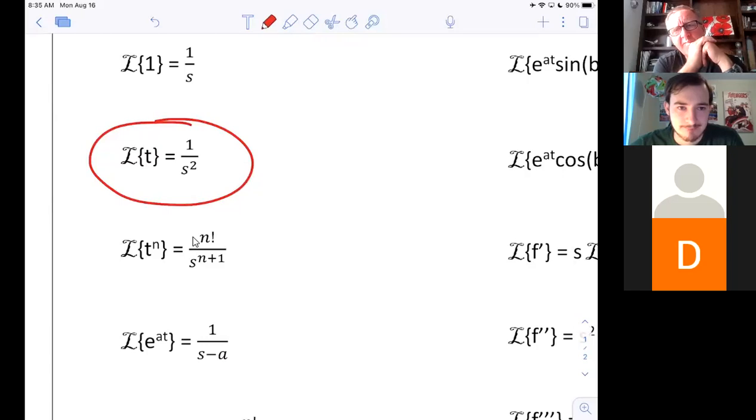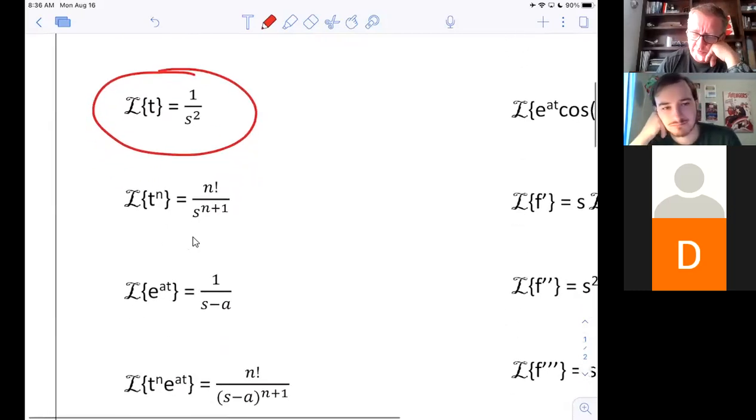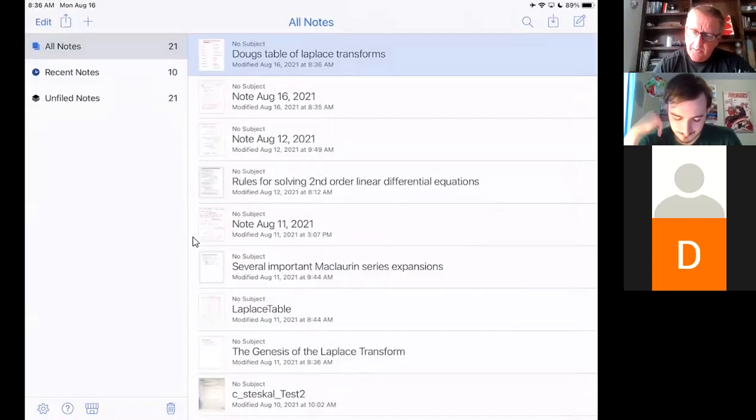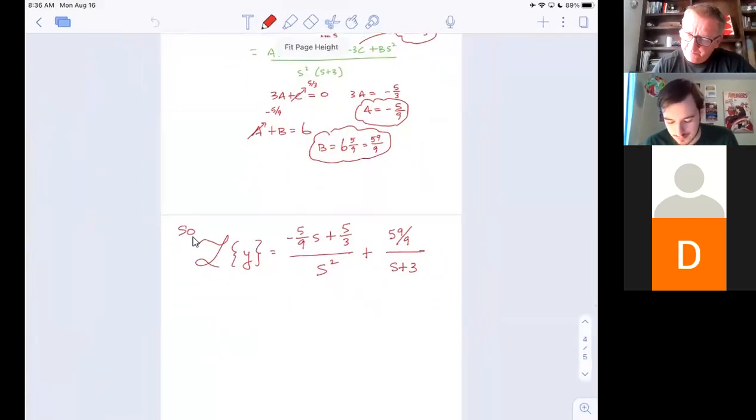So that's not good. However, it isn't a terrible jump to get that to be the case. And then the same thing is true for this one. Don't we have junk on the bottom? We don't have S minus A, we have S plus 3, but isn't that S minus a -3? In other words, A is -3. But again, there's a 1 on top, right? There's not. So what do I do? I have an S on top. Does that kind of bug you a little bit? What are we going to do with that? So we're getting warm. It's looking like these two, but I need 1s on top. So what am I going to do about that?